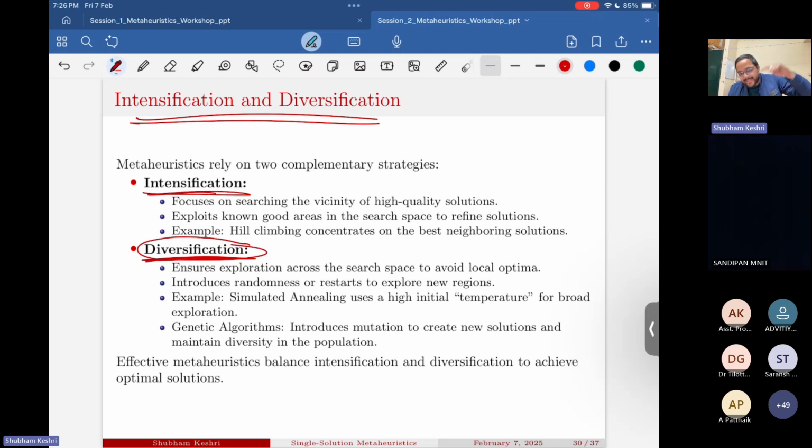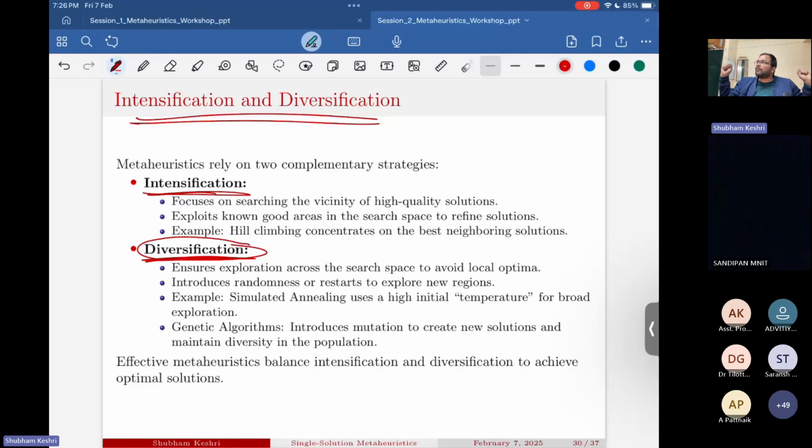This might not make sense right now, but this is an important concept to understand. When we discuss simulated annealing or maybe population-based meta-heuristics, this will become more prominent, more important. Okay, so we will come back to this intensification and diversification. The idea is intensification is you are thinking that, okay, this neighborhood looks interesting to me, it looks promising. I will only stick to this neighborhood, I will not move out. Diversification means you are trying to explore the search space a lot.